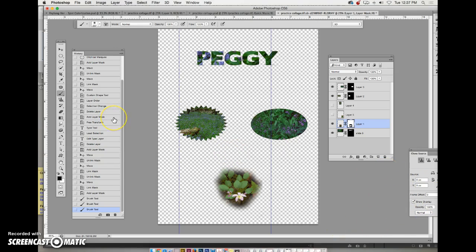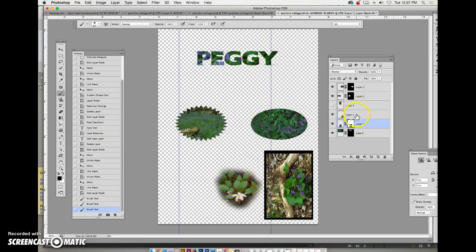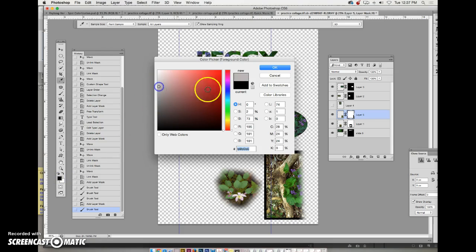Now, one other thing I want to show you, I'm going to open up one more photo, is this. Remember how I said black hides? Okay, so now when I go to black and I come down here, notice it's taking it away, right? But watch what happens when I go to a light gray.